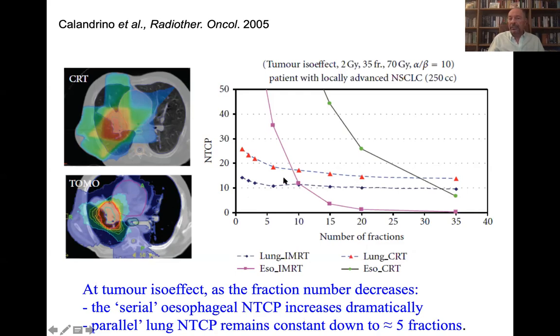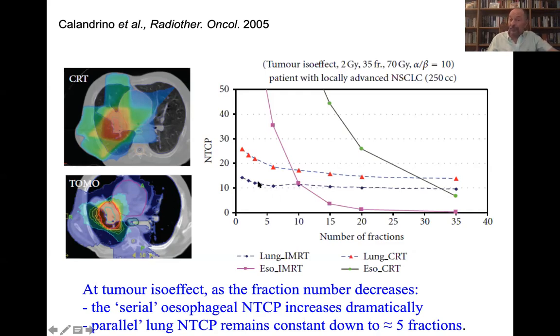So, of course, the NTCP probability is higher when you use conformal radiotherapy than when you use tomotherapy. Tomotherapy is an advanced version of IMRT with full rotation of the beam. And you see that when you go to very low number of fractions, you do have an increase. That is what we have already seen. But especially for tomotherapy, it's not so strong. You see, up to 5 fractions, there is no difference between 5 fractions and 35 fractions. And even here, you only go from a 10% NTCP to maybe 14, 15% NTCP, even if you go to a single fraction. This is 1 fraction here.